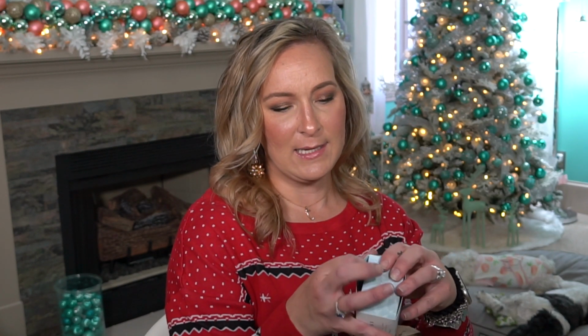The next thing is from Herbivore. This is the Aquarius, a pore purifying clarity cream. You guys know I suffer with acne. I still have that issue. So hopefully this will help to clear up some of the issues I'm still dealing with at my age, which is unfortunate. Massage onto your skin after cleansing and applying serum. Use AM and PM. Do not get it near your eyes, so just be careful with it around your eyes. Let's see what it looks like.